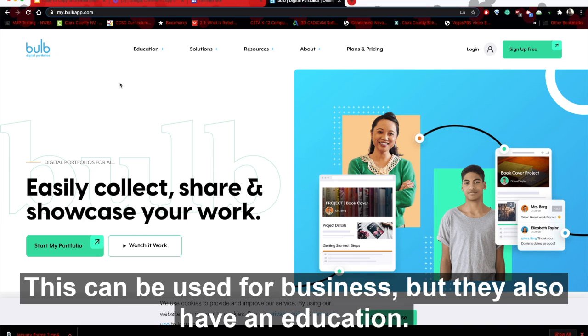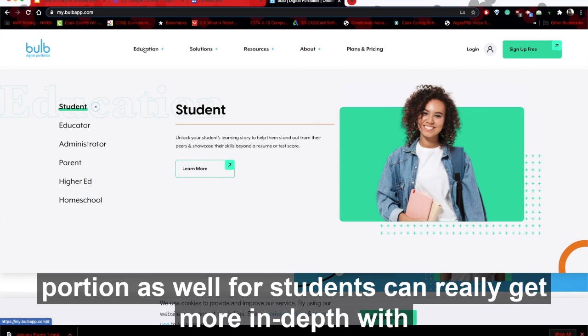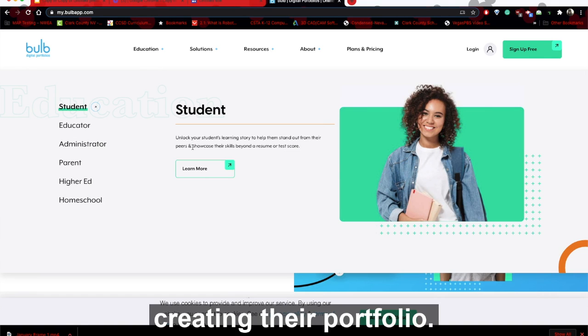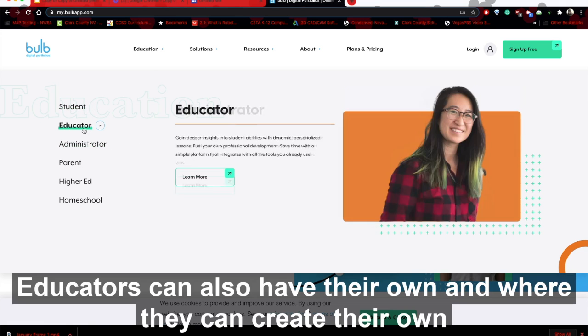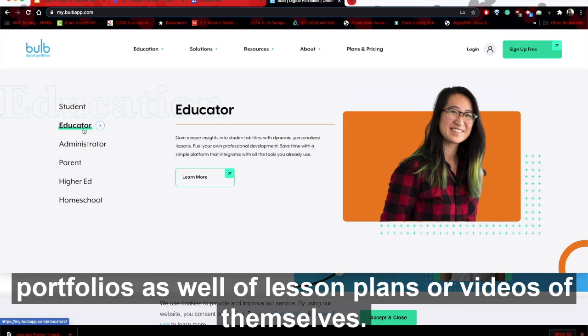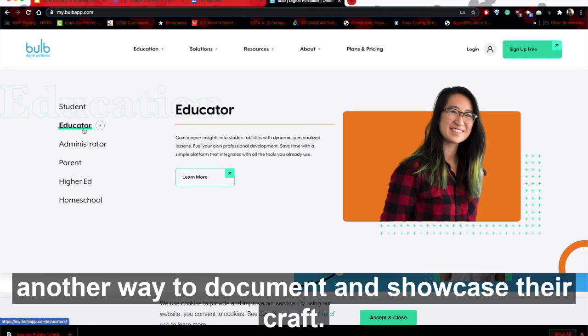This can be used for business, but they also have an education portion as well, where students can really get more in depth with creating their portfolio. Educators can also create their own portfolios of lesson plans or videos of themselves. Just another way to document and showcase their craft.